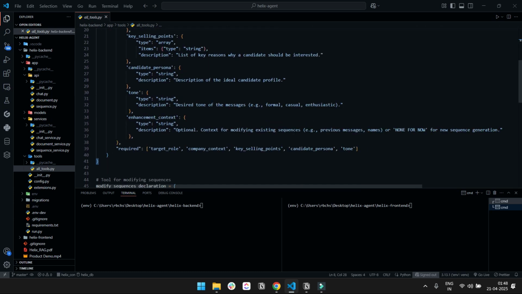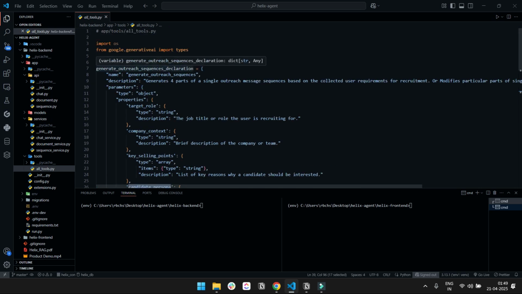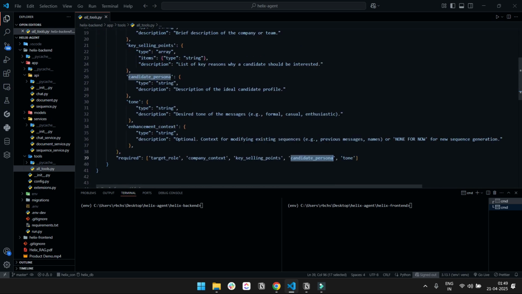Once it collects the information, like what the role is, the company, what the company is about, and what candidate they need, it will call the generate sequence function, and you're going to get the sequence generated.